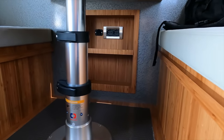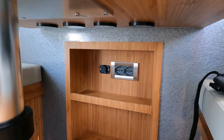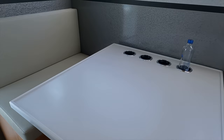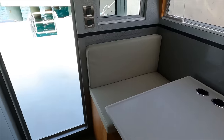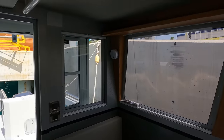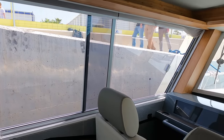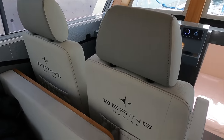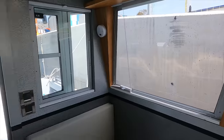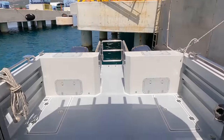One of the things that Bering Marine pointed out to me during my time on board was just how operator friendly their vessels are. You don't need any special knowledge or skills to operate the vessel. Of course it's always wise to have proper qualifications when it comes to boat handling and navigation, but if you find yourself on a weekend trip with somebody without much experience, they can still help out as and when you need some downtime. In a minute I'm going to talk about the boat's performance and handling when we head out on our sea trial, but for now let's head forward so I can show you the bow.